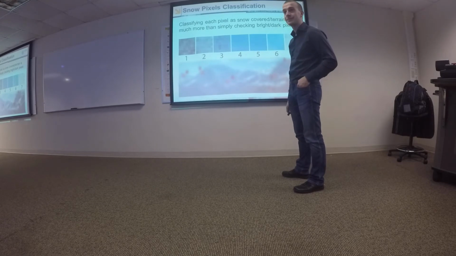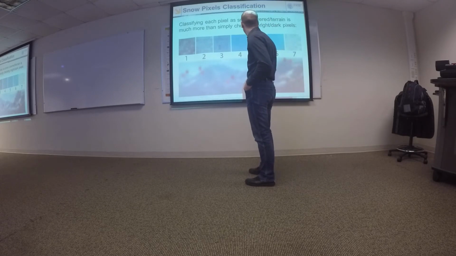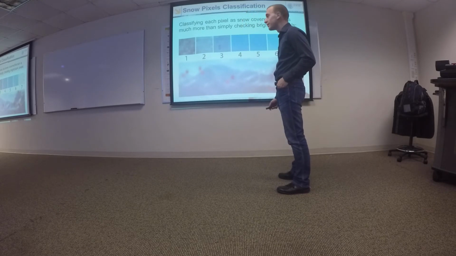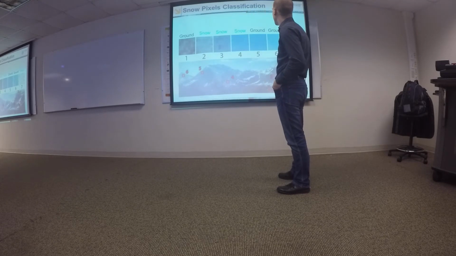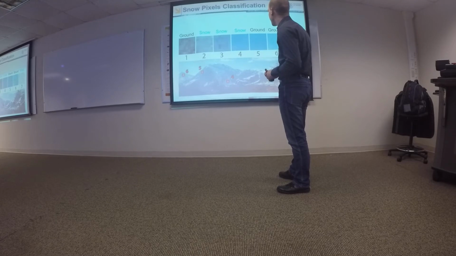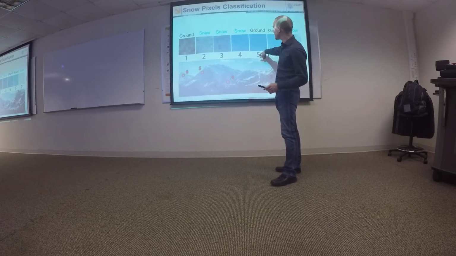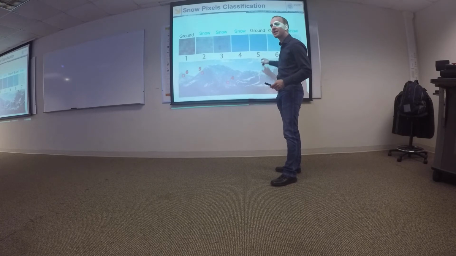Let's see. All right, I'll do it. 2 and 7 or something, I guess. 2 and 7. Yeah. Let's see. Well, 2 and 7 are snow. Okay, so I wasn't so bad. But I'm still missing 3 and 4, which are snow. Yeah. Even being basically the same color as the ground in 5 and 6, okay?